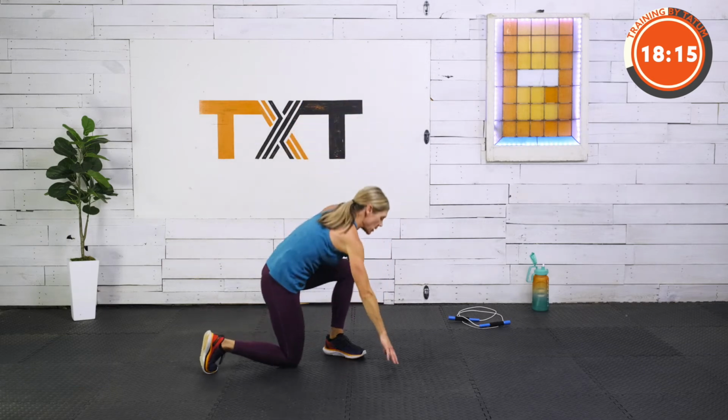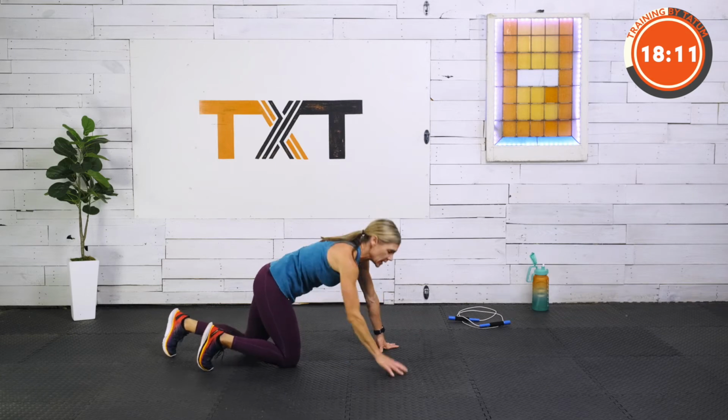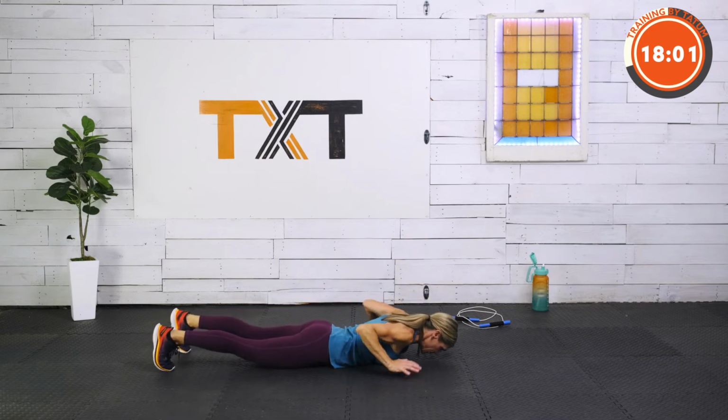Rest, we're down, push-ups. So if you find yourself too tired to land in that squat and want squats only, protect yourself. You want to be able to move tomorrow. 3, 2, and 1. Here we go. Push and push. Yes. That's it. Tighten up. Think strong.